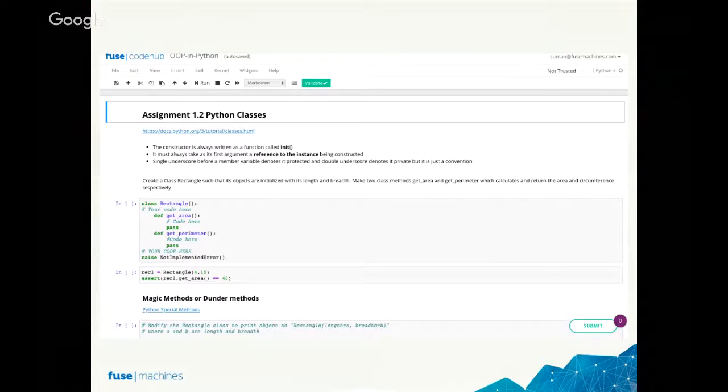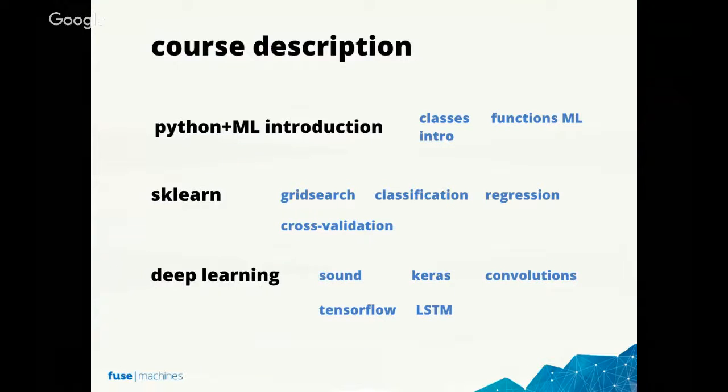Francisco. Okay. So essentially, the course is divided into 3 big sections. The first one is a Python plus machine learning introduction. The second one is scikit-learn. And the third one is deep learning. We'll start by presenting how to work with Python, how to code classes, how to define functions, and some general machine learning introduction.